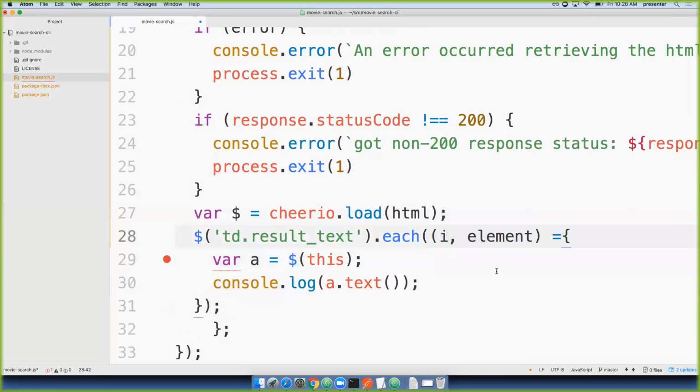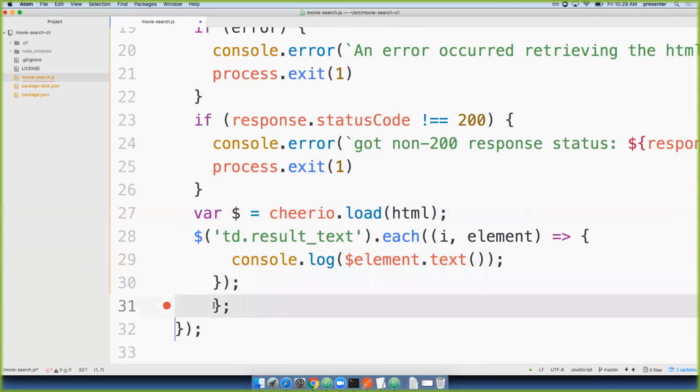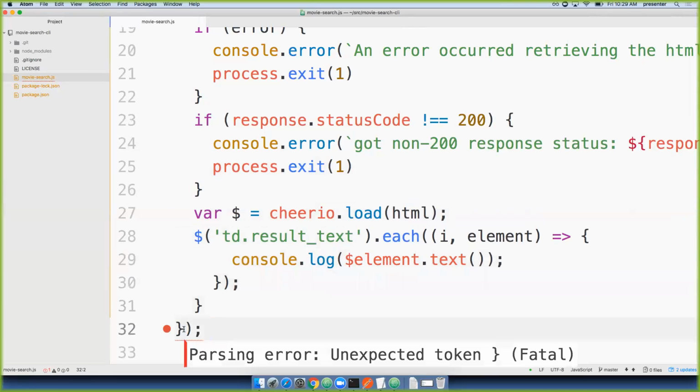Just change the word this. I still need the $ sign? Yeah. Really? You can see it in my GitHub. Oh, Cheerio, you're so weird. All right. Is this necessary? Apparently it was.